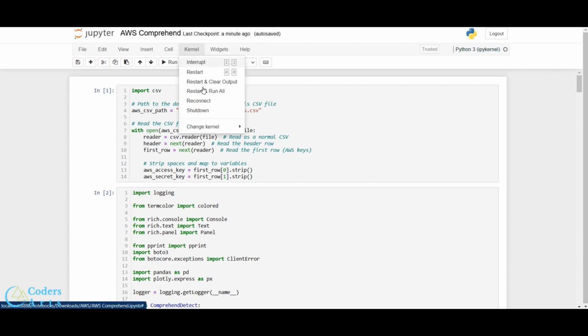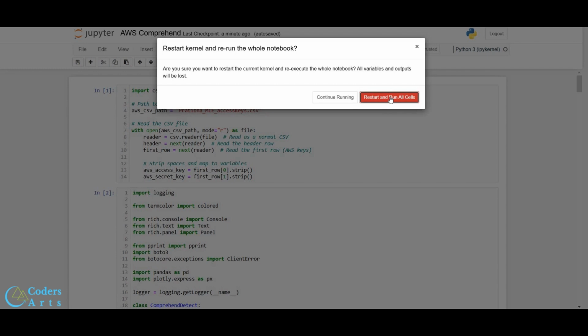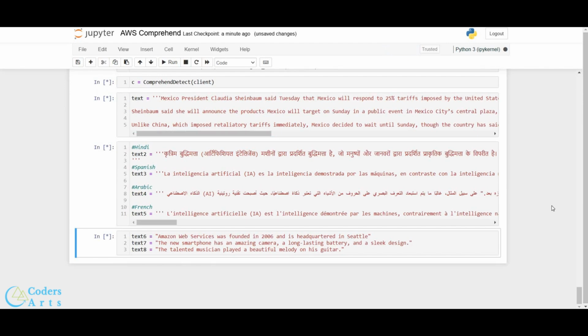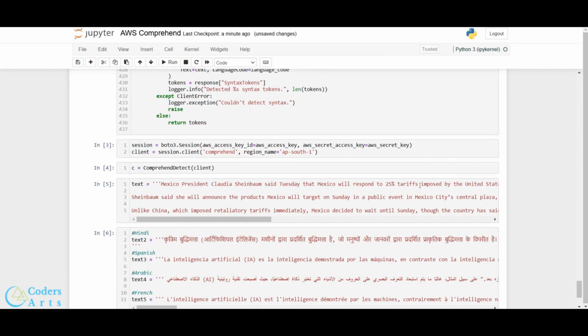So now I'll just run these cells and restart the server. Okay, so now the session is started and the client has also successfully been connected. So we are all set to see AWS Comprehend in action.